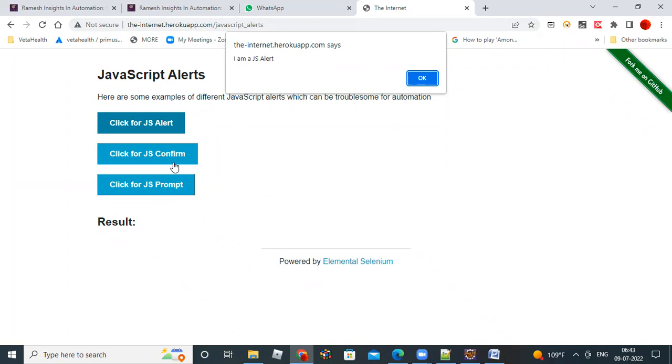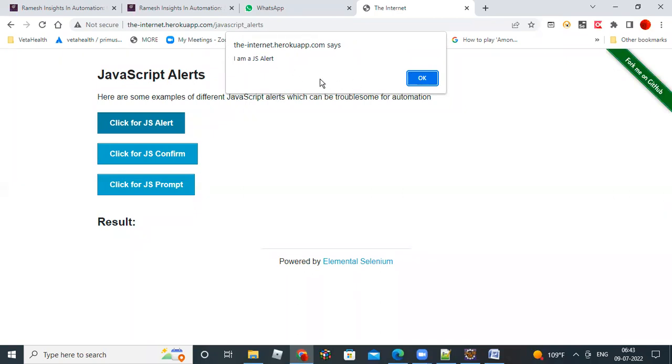So what you need to do, when you click on something, is switch from this parent window to this window. Then the cursor will go to this alert dialog box, and you can perform the action on that OK button or whatever elements are there in that alert dialog box. These are called alert dialog boxes. There are three types of alert. This is the simple alert.